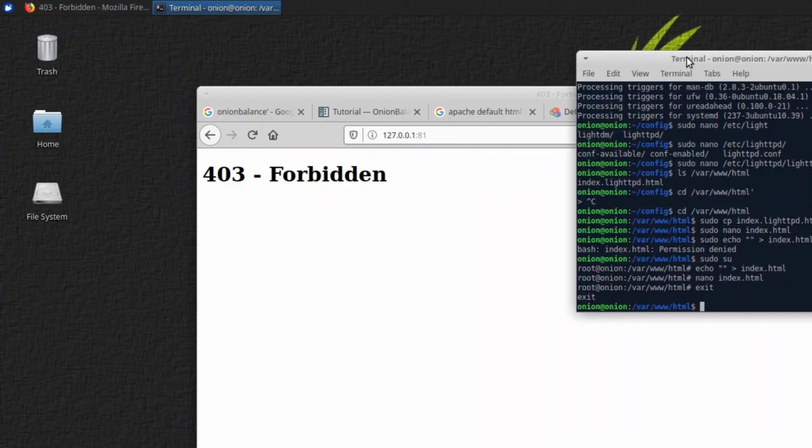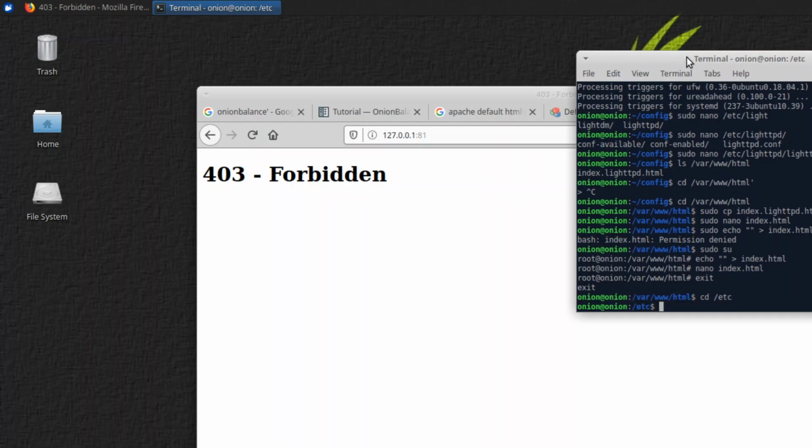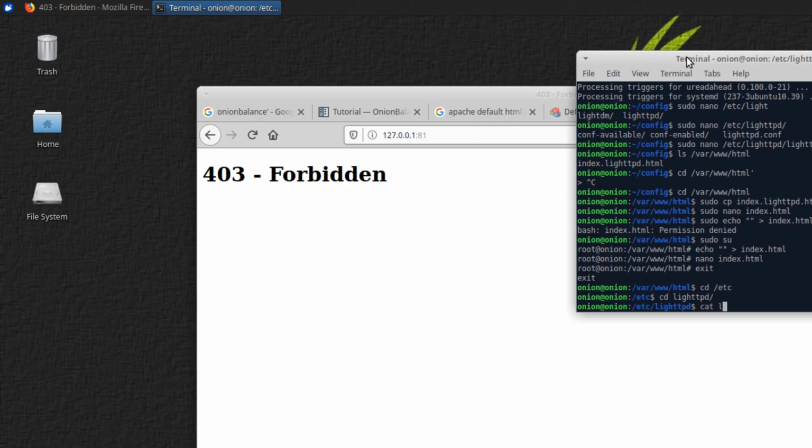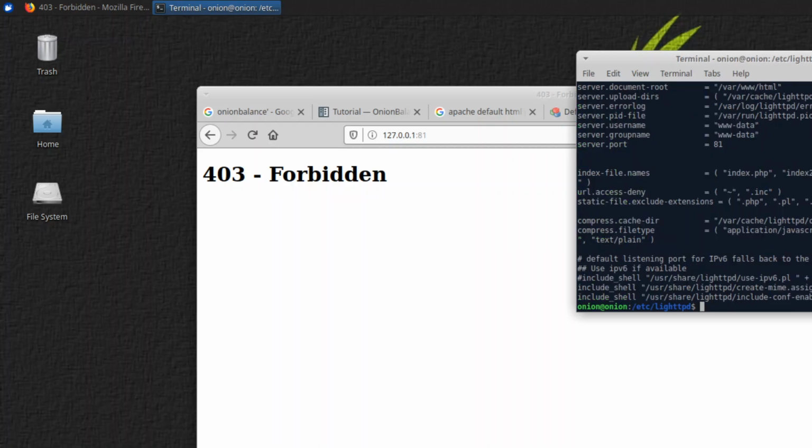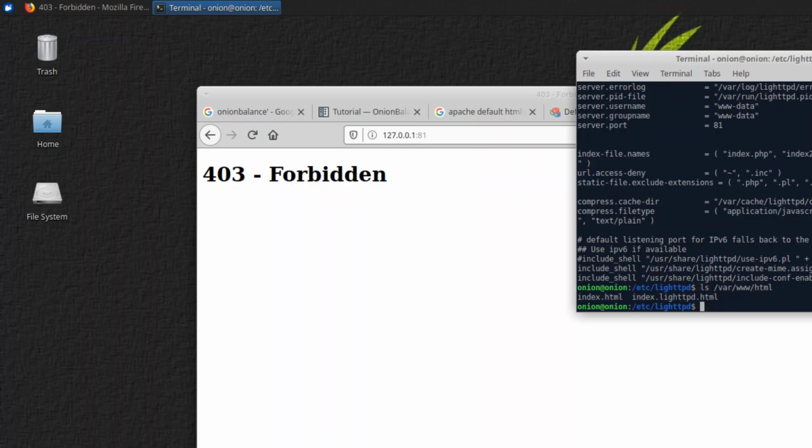Let's check again the config file for lighttpd: cd /etc/lighttpd, cat, it is okay. So the index file is index.light.html. So ls /var/www/html is containing index.light.html. So let me check the error.